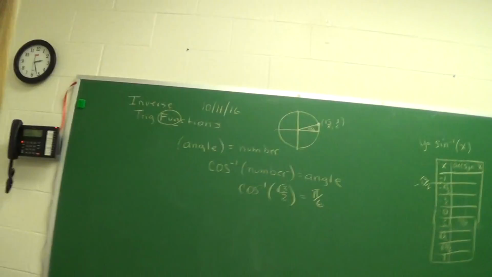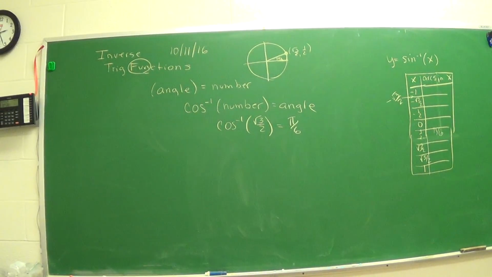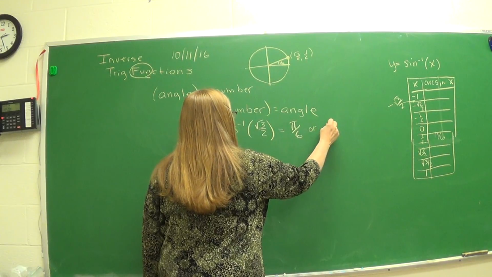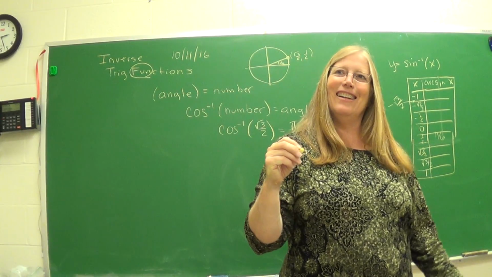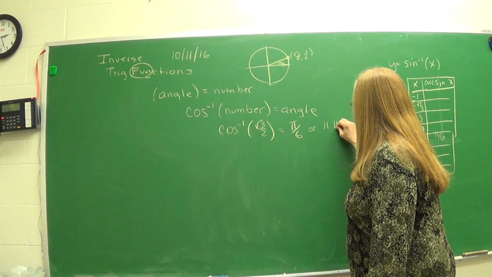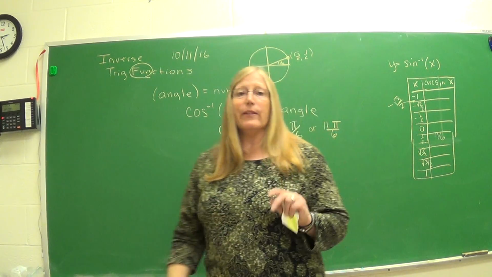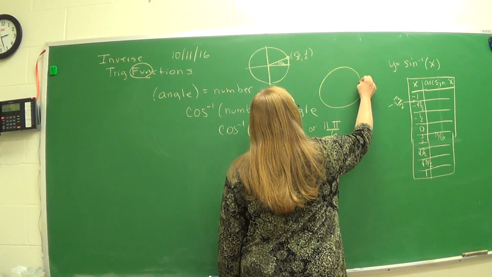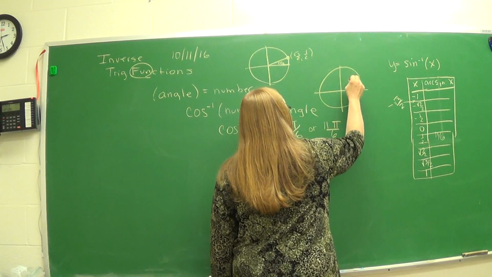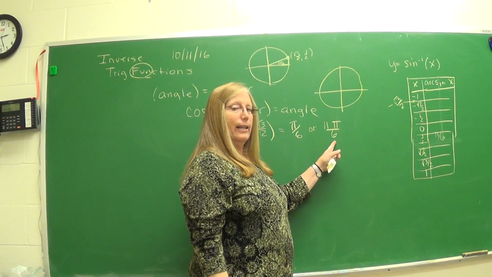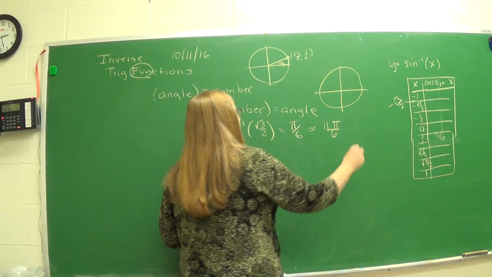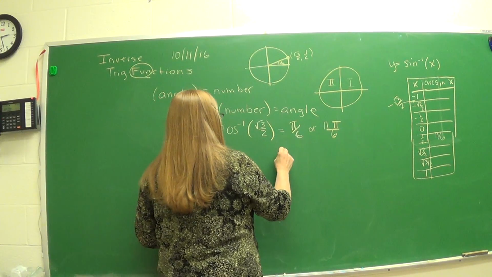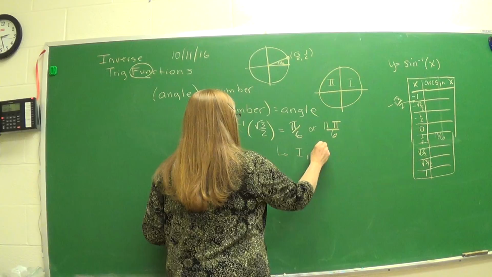We're going to have to mess with that to make sure that we don't have two answers for the same problem. So we don't want it to be 11 pi over 6 or pi over 6. We don't want two answers for the same problem, so we're going to restrict the range for this one as well. This time, for cosine, we can't choose quadrant 1 and 4 because quadrant 4 has this in it, and we would have two answers. So we're going to pick quadrant 1 and quadrant 2 for arc cosine. The only quadrants we can use are 1 and 2 for arc cosine.